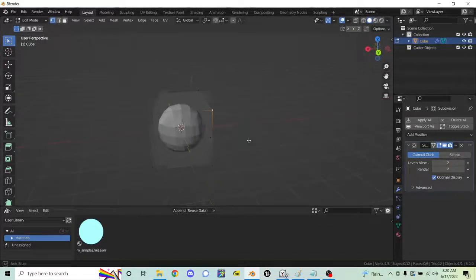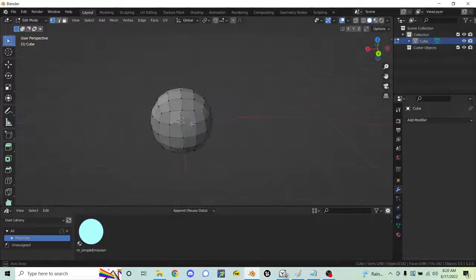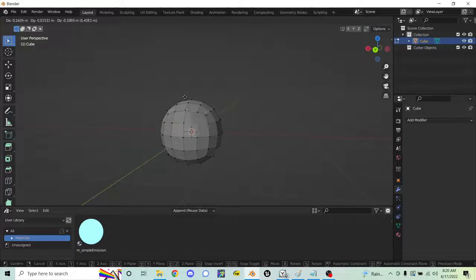I'm going to hit Control Z, go back to object mode, hit the drop down menu right here and hit apply, and now I'll go to edit mode, and the actual geometry has been changed.